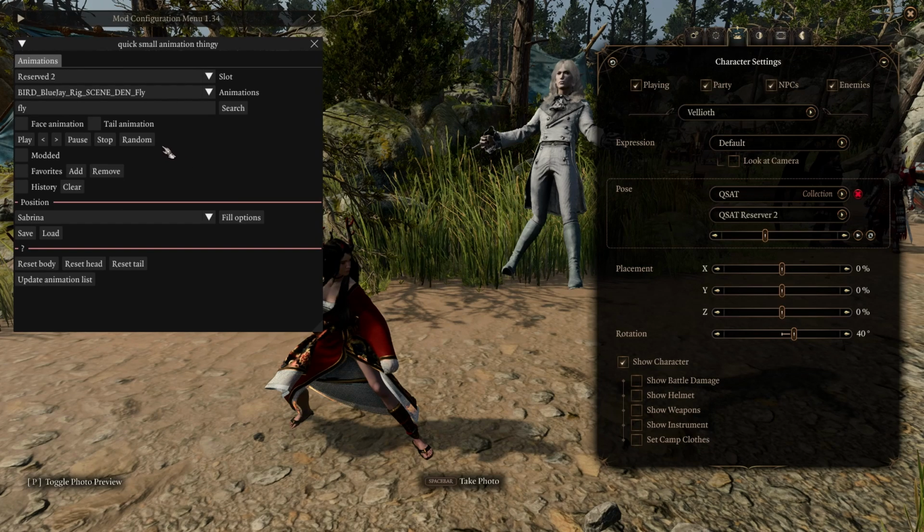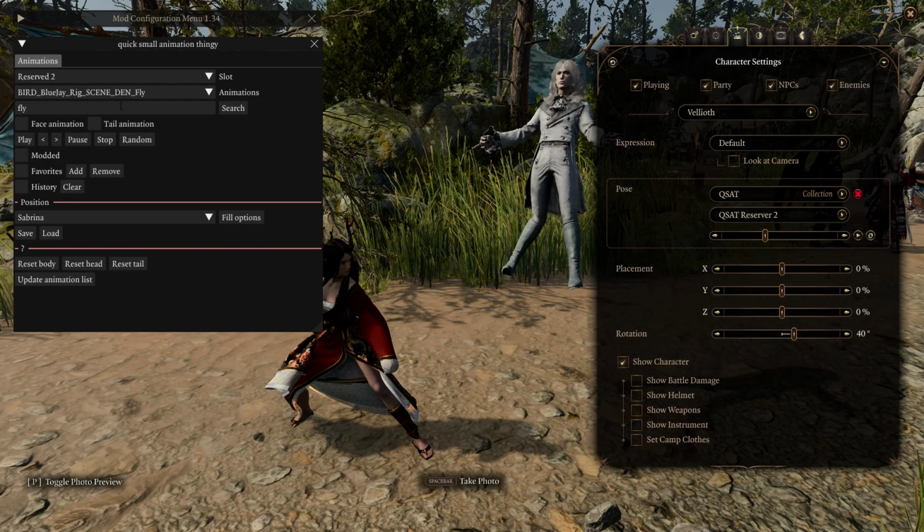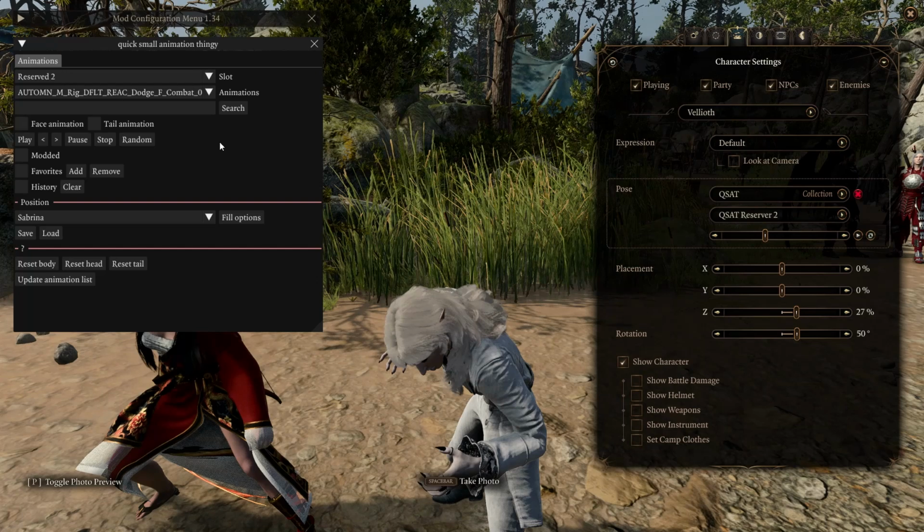Yeah. The good thing is, if you have an Animal Companion, you can also select all these cool animations. The only sad thing I have to say is that I don't know what this face animation and tail animation is doing. I'm no expert. I just use the basic stuff in most of these mods and I'm happy with that.